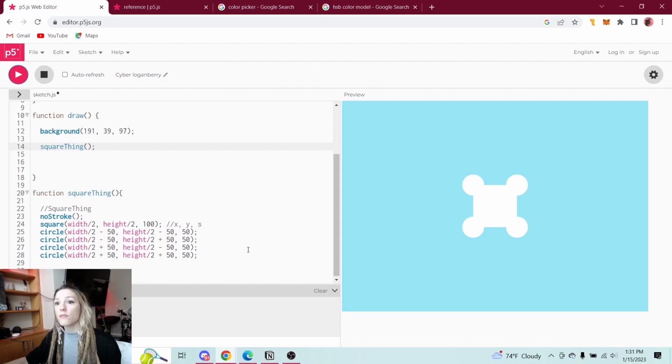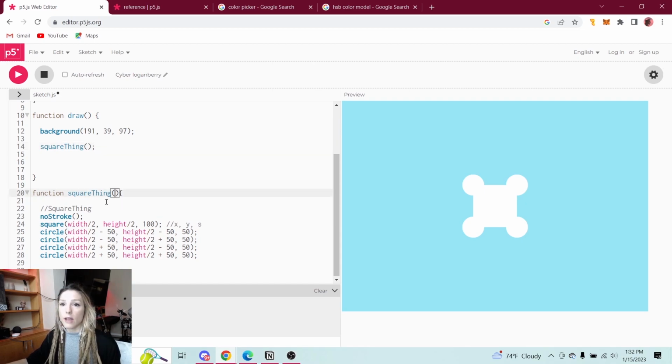So now we've made our own function with the shape that we've drawn, but we want to do more with it. Like we want to create another one, but at a different size in a different place.